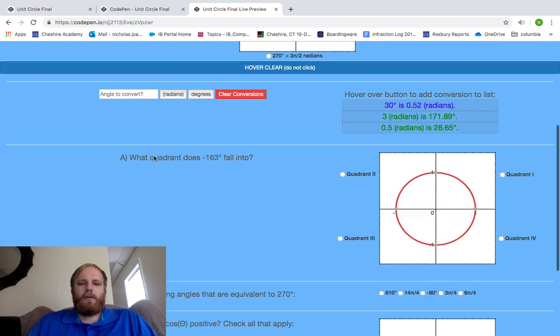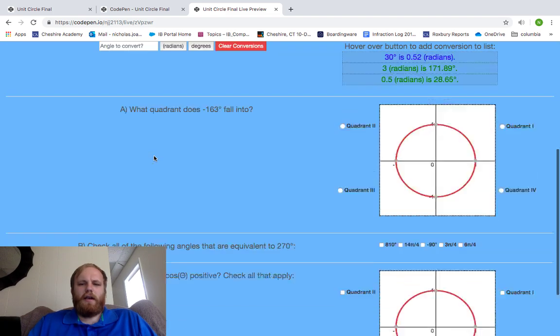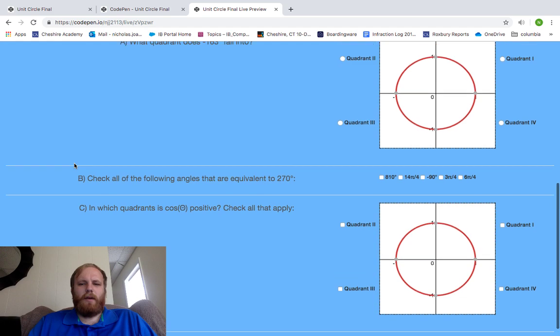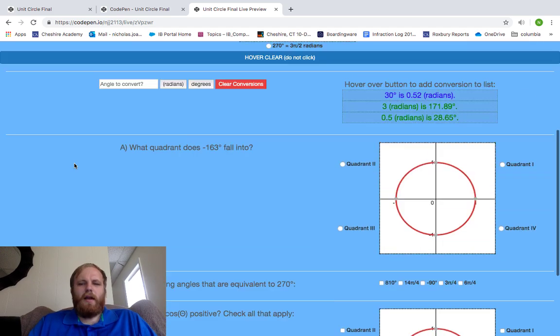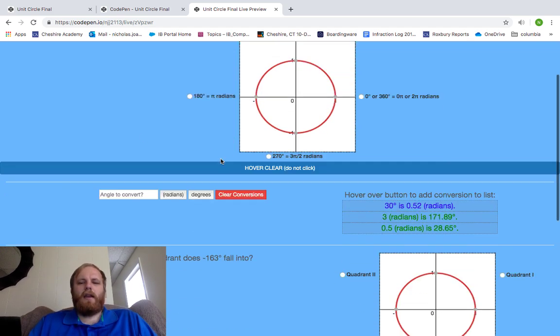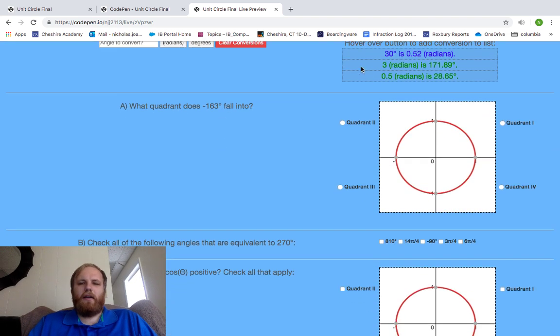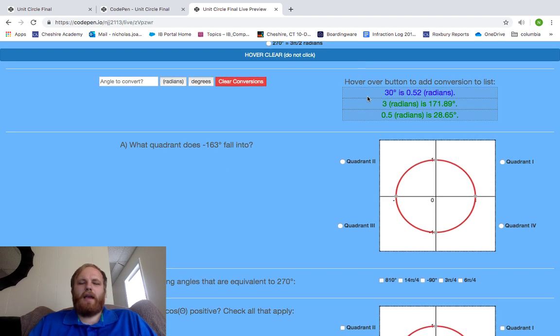But on the whole, this was a fun project. I really enjoyed it. I feel like I got a ton out of it. The exploratory piece was really great. I kind of started with what I knew I wanted in mind, and then I added in other pieces here. I'm really happy with how this came out.